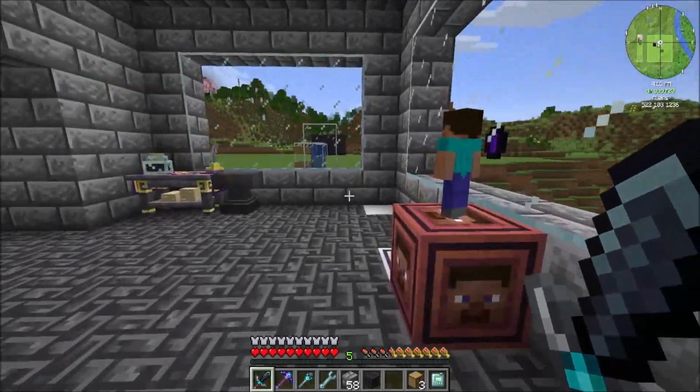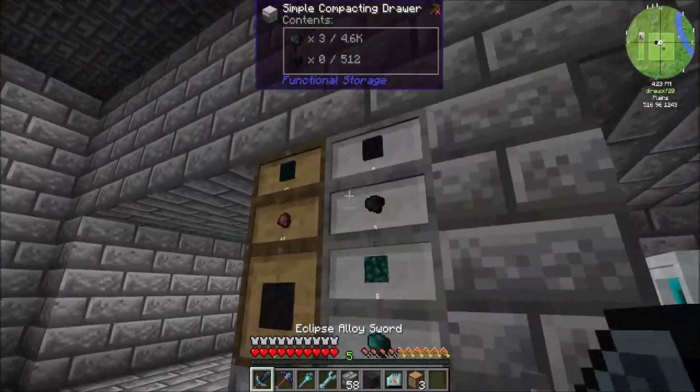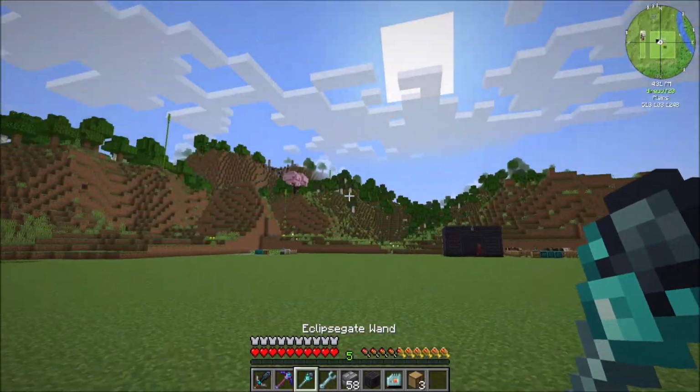Okay. Let's go downstairs for a sec, because I'm noticing that you may be a problem fuel-wise. How are we for fuel? 3. So that's not bad. Oh yeah, one thing I wanted to show you guys. I said I was going to show you this, and then we have to wrap up.